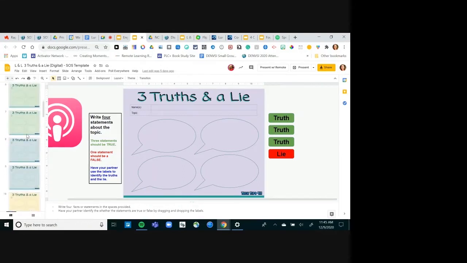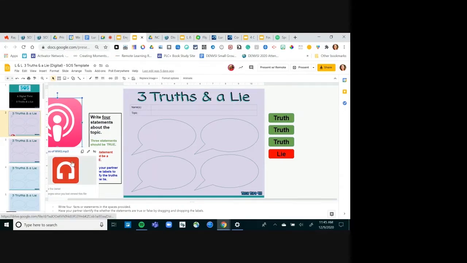So you can partner them up and you can change the background of the slides. You can duplicate the slides. This is already made for you, okay? And we're going to show you how to get to this. But this is a great way to interact and engage your students. So they can click on that podcast and they can listen to the podcast. And I always like to tell the kids how long that podcast is.